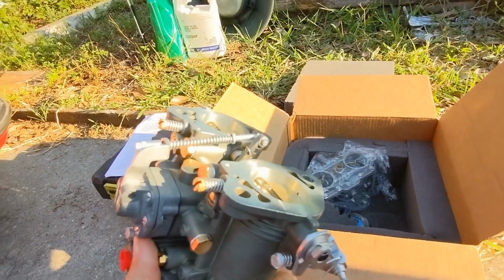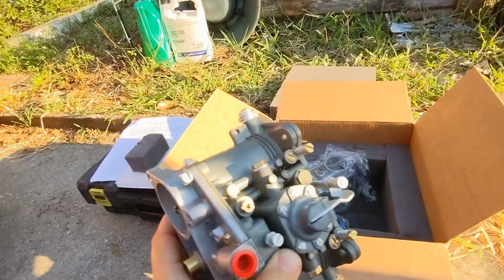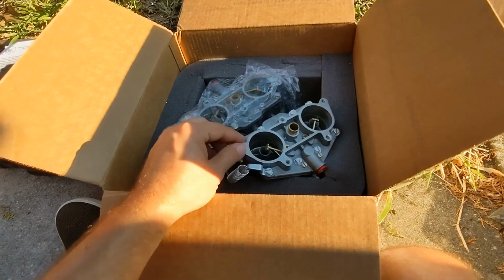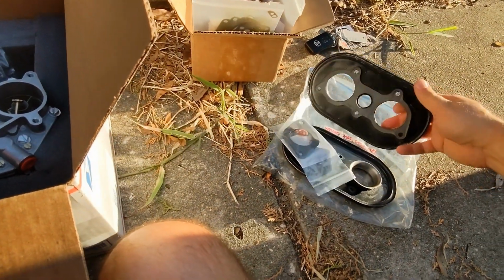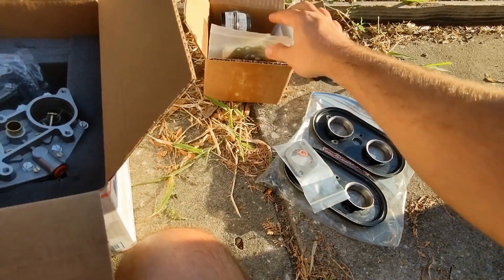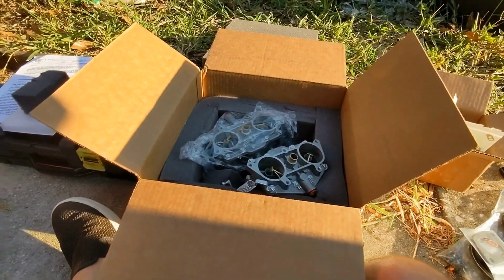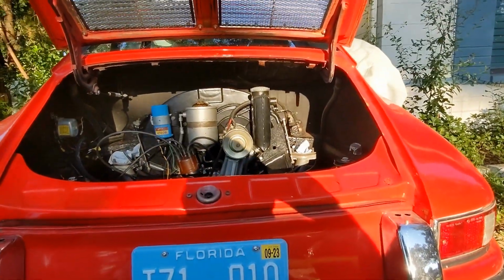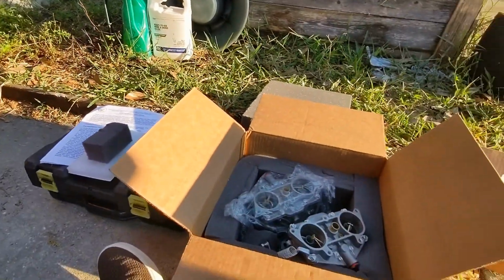It looks like they polish the bottom, make them level. Probably do that on an end mill or something. Really nice. And there's a gasket, I think, underneath here. I still have the old one, but I have some new ones in here. So let me do that, and we'll run them up here. This has been waiting for them for a while, and we'll see what happens when we start them up.